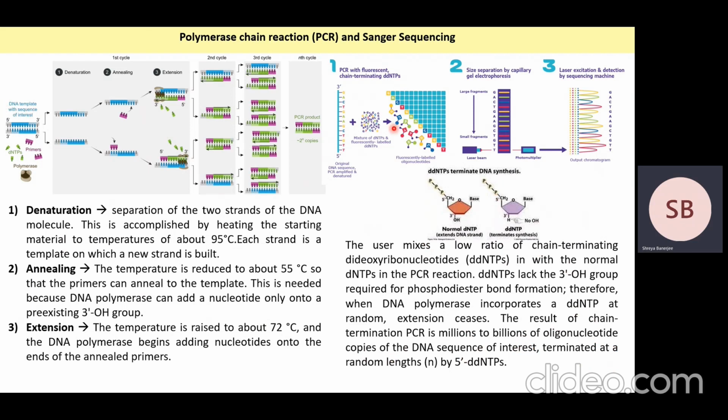So instead of the full sequence of the DNA, suppose we can get a tetramer, then an octamer or a heptamer. At different lengths of the DNA, we will get terminated at different lengths due to the ddNTP. Then we can separate these by size using capillary gel electrophoresis, allowing the fragments of the DNA to move through a gel with charged separation. The larger fragments will move slowly and will remain at the initial positions, while the smaller fragments will move fast and go downwards along the gel.